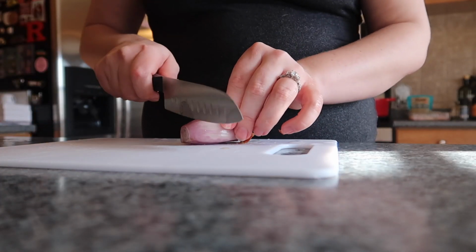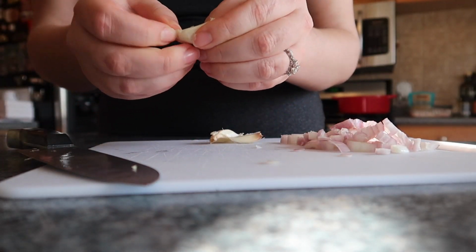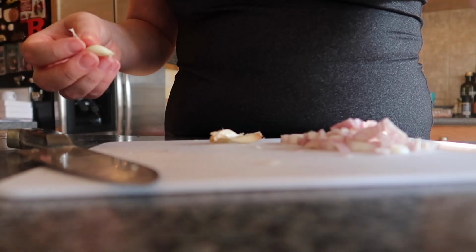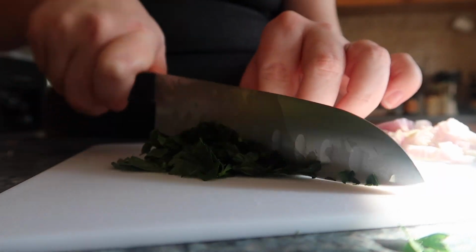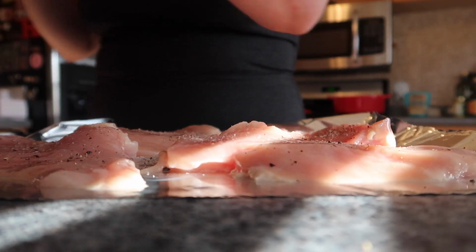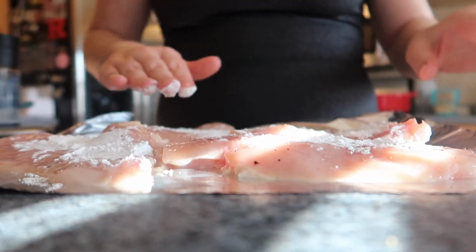So since the baby was still napping, I thought it was the perfect time to prep some dinner. I usually try to get dinner done in the morning, as crazy as that sounds, but with an almost 1-year-old and an almost 3-year-old, I just don't have time in the afternoons, and you know that 5 o'clock hour is just crazy town in my house. So if I can get a crock pot meal in, or a sheet pan meal prepped and ready in the fridge to just pop in the oven, it just makes the nighttime so much more smooth, and I don't feel like that crazy mom that's screaming at her kids at the end of the night, although that definitely happens in my house. If that's your house, no stress, we definitely all get there.